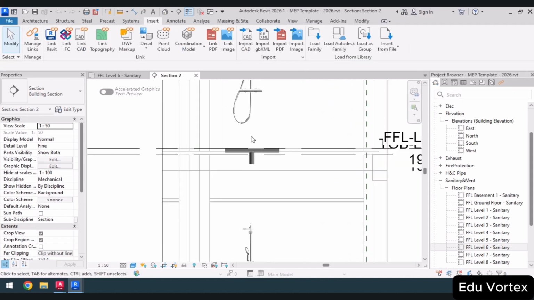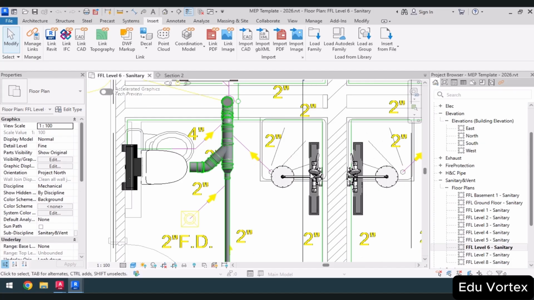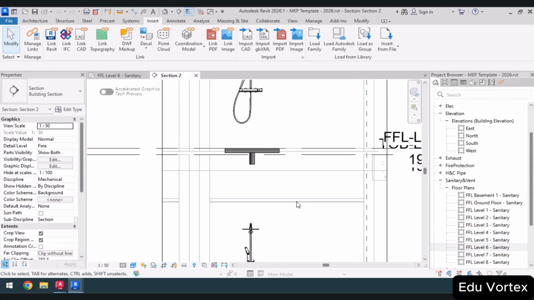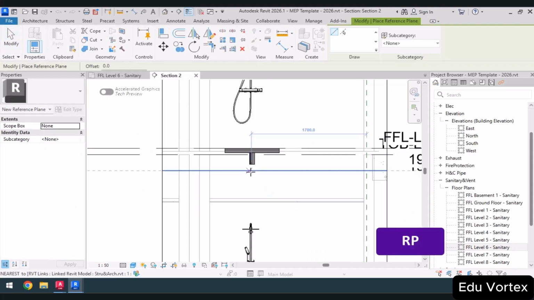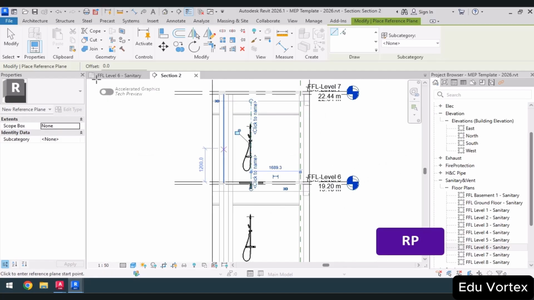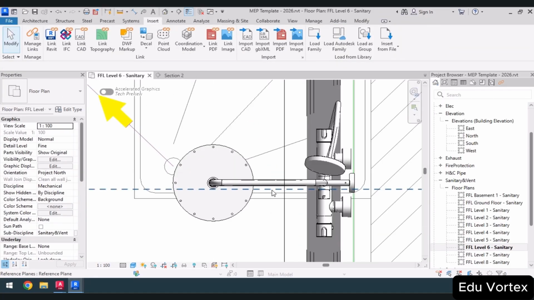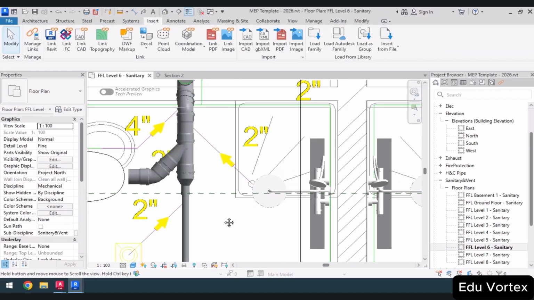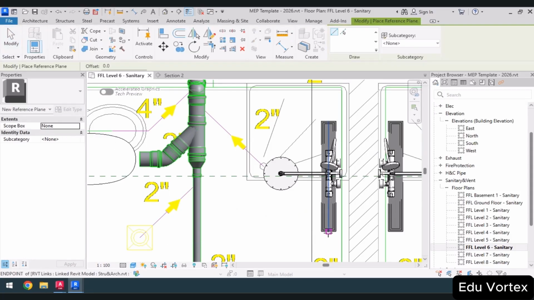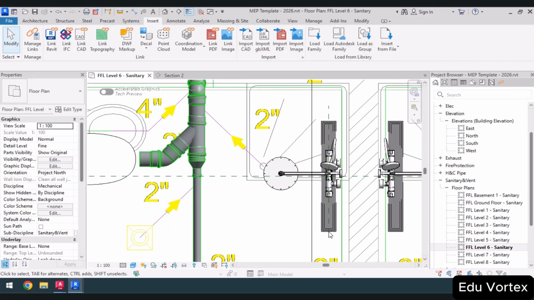Look at our floor drain image. Returning to the plan view, I can draw a reference plane here or if it's not clear, create an RP reference plane from here upwards. In plan view, we can see that this reference plane is displayed, so I will also extend it slightly from here and draw another RP reference plane.